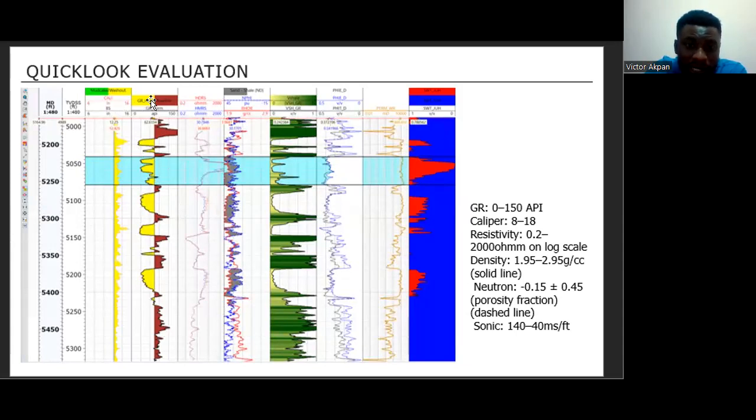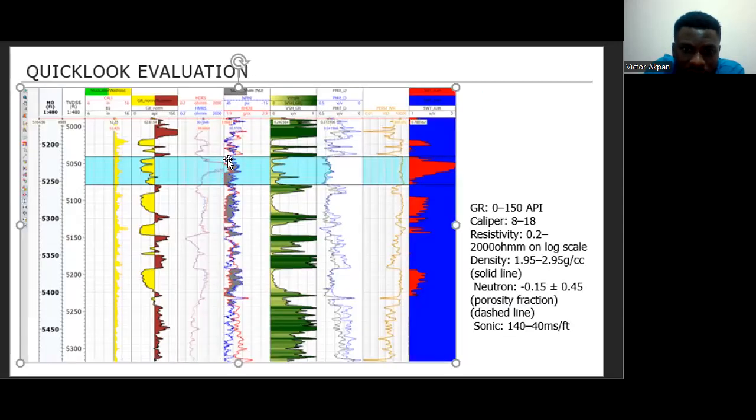Remember, as I've shared with you, our gamma ray reading helps us tell what lithology we are in. It separates the regions of high gamma ray reading, which contain high radioactive elements, from the regions of low gamma ray reading, which contain low radioactive elements. The areas of high radioactive elements are our shale, and low is our sand, and our sand is basically our reservoir in the Niger Delta. If it's a sand, it will resist electricity more. So we find here again that resistivity reads very high compared to the shale region, where resistivity reads very low.